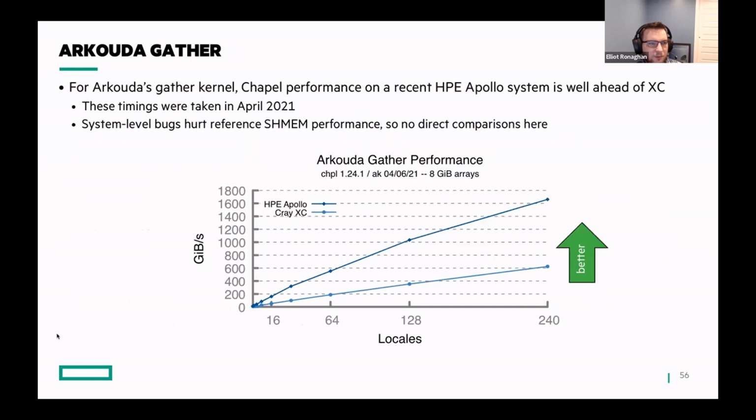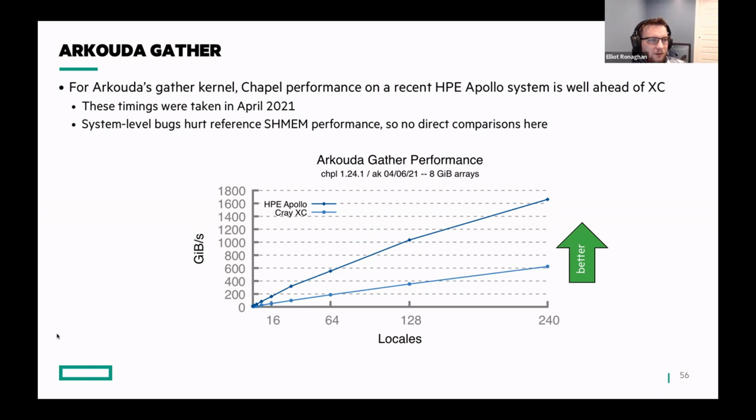And if we look at the performance of Arkouda, this is for a gather kernel, which is effectively index gather, but implemented in Arkouda. So this particular graph shows performance of a Cray XC compared to an HPE Apollo system. So the aging XC line compared to a modern Apollo system with HDR100 InfiniBand. And here, all I really want to show is that the modern InfiniBand system has substantial performance benefits over the XC line. And so we have good performance portability to Cray networks and modern InfiniBand systems as well.